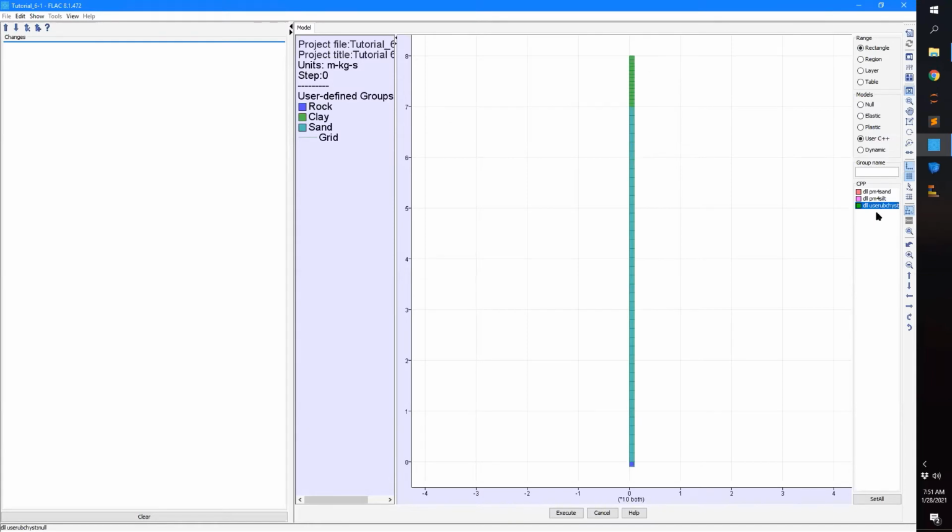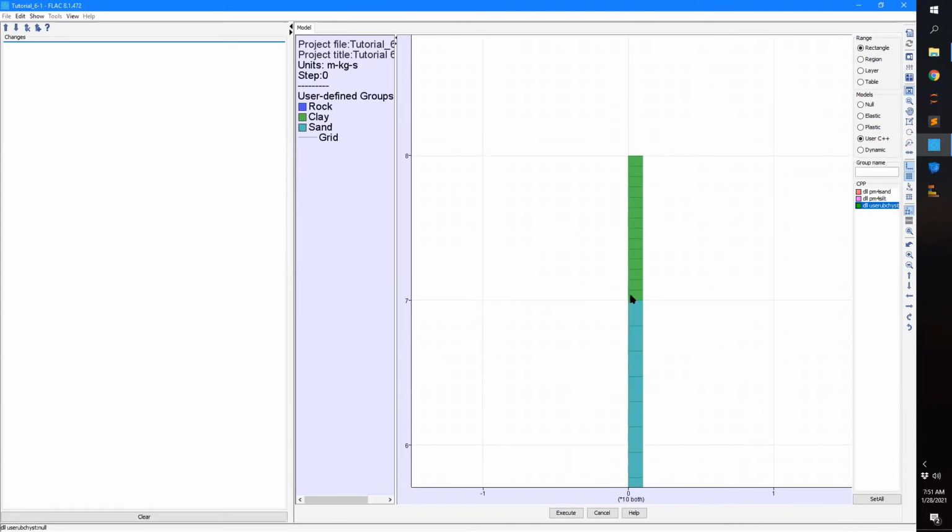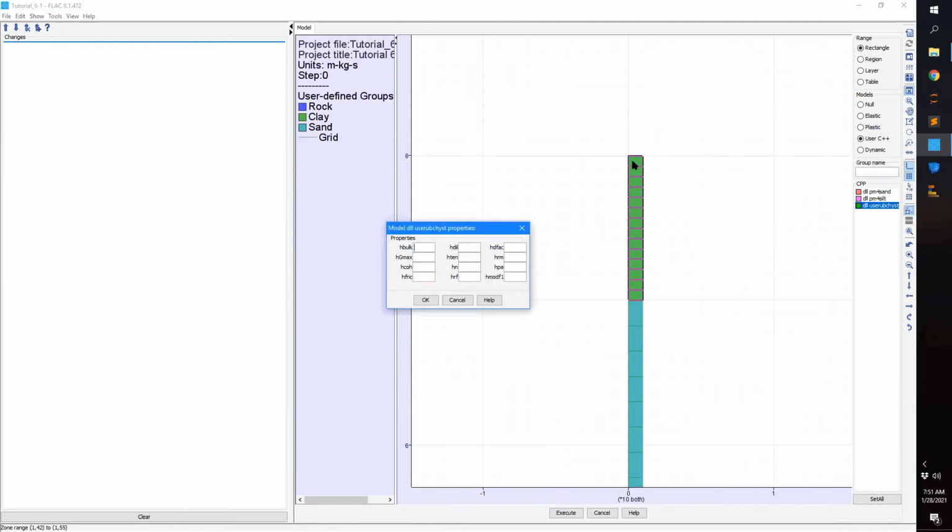So to begin, I'll have that selected. I'm going to zoom in on here. I'm going to move that down a little bit. And then I'm going to drag from, I could go up or down either way, but I want to highlight all of those elements with the rectangular toggle clicked on the top right, and then I'm going to release.